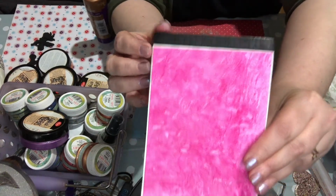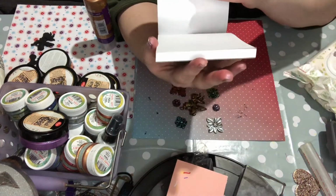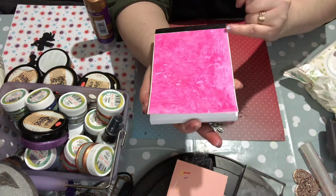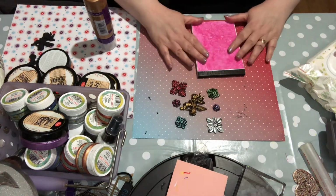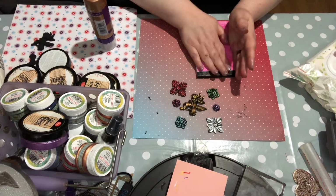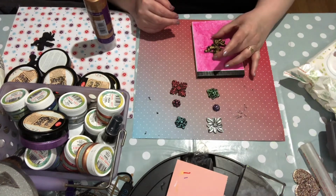Band on the top, you see. So we've got that on there. I know it's a little touch off of it, but you can't see any writing or anything. It's absolutely fine like that. So we've got that on there, and then I want to put the shapes on.